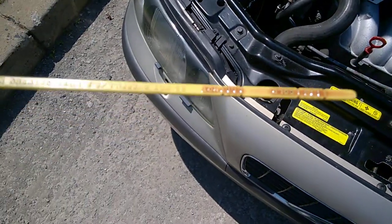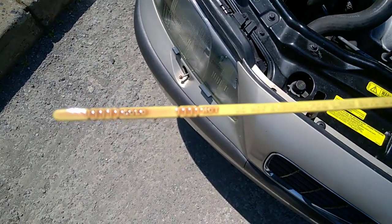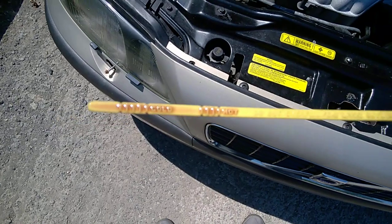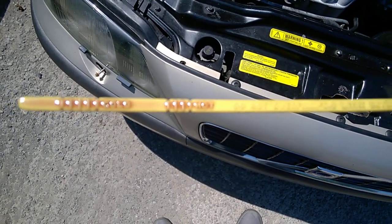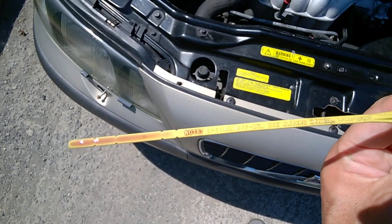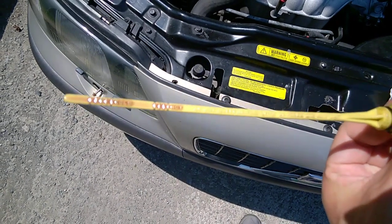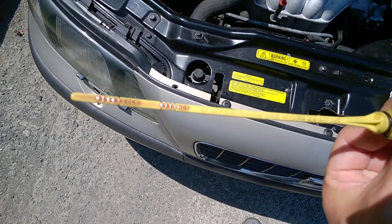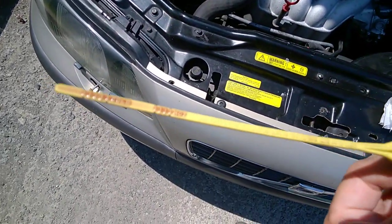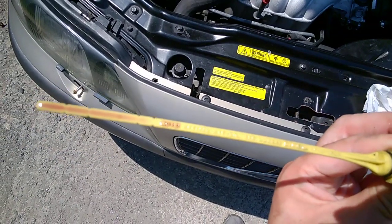You can see the fluid is just a little bit above the hot mark. Notice there is really thicker fluid at that point. Look on both sides — one side on mine has more fluid. I think the right reading is the one that has the higher level of fluid. I just want to keep the fluid on the dipstick, so definitely look for the side that reads higher. In this case it's just a little bit too much, but it's not a really big problem.